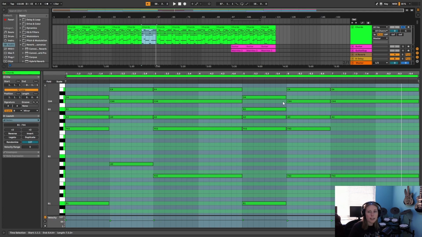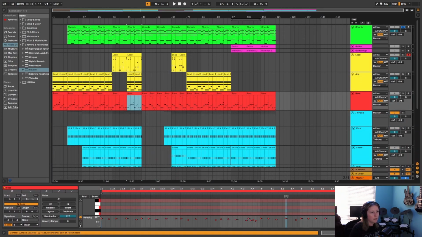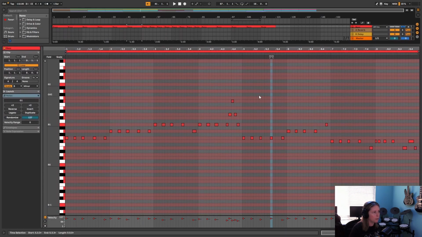I've basically just taken my original chord progression and rearranged it a little bit to make it sound just slightly different. And I've done the same thing with my bass line. So if I play, this is my main bass line that I have throughout most of the track.